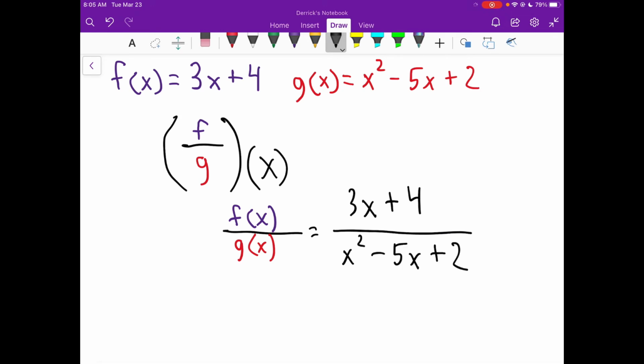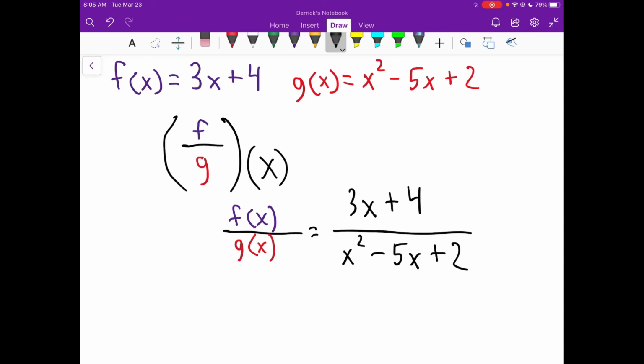So at this point, there is nothing we can do to simplify, which is what we're looking to do: see if we can reduce this expression down. We don't have anything that we can do that for. But before we say we're done, we need to check and make sure that we can't simplify the numerator or denominator, or factor the numerator or denominator in any way. Well, 3x plus 4, the only thing we could do with that would be GCF, greatest common factor, and there isn't one, so there's nothing to do there.